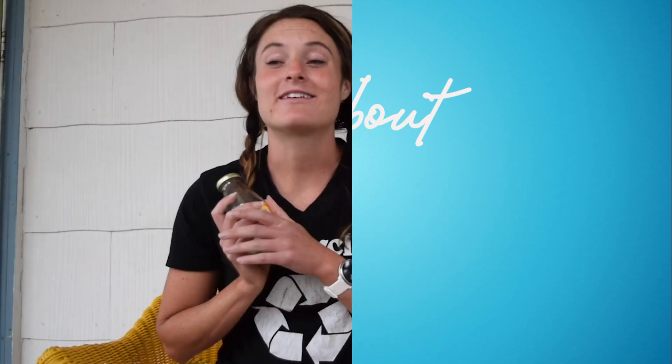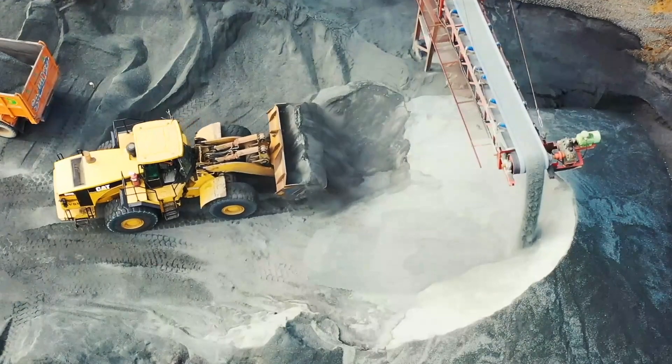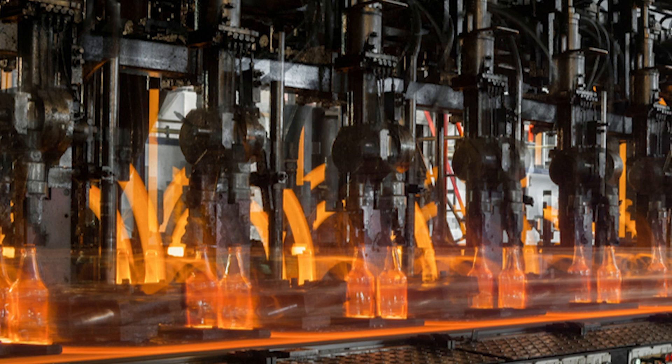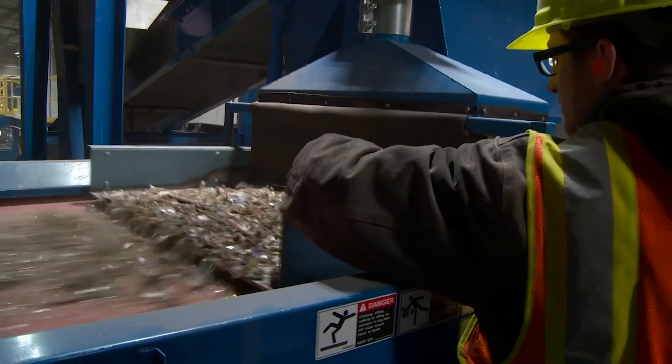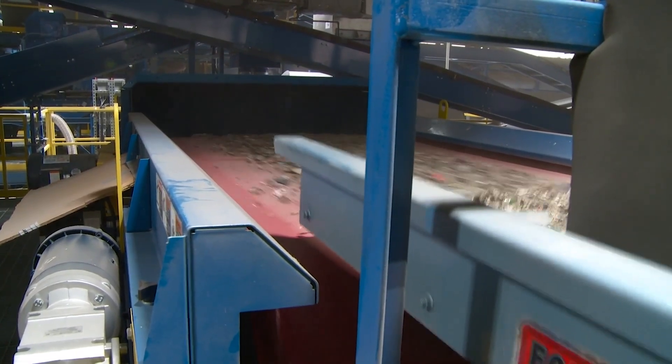Let's move on to glass. We get glass from silica sand, which is a quartz that over time through the work of water and wind has been broken down into tiny granules. To get that silica we have to make an open pit mine, which means clearing trees, plant life, habitat, blasting earth loose, all that stuff. Once extracted, we have to melt the silica sand at a very high temperature to turn it into glass, which takes a tremendous amount of energy. Like aluminum, glass is infinitely recyclable once we've extracted it, so as long as we keep recycling we can have brand new glass jars and bottles without blasting a big hole in the earth and using tons of energy.